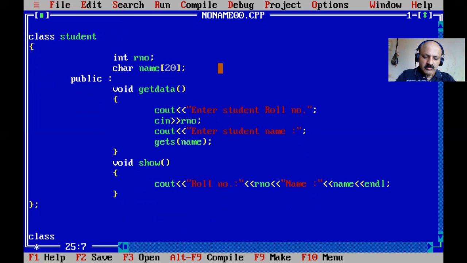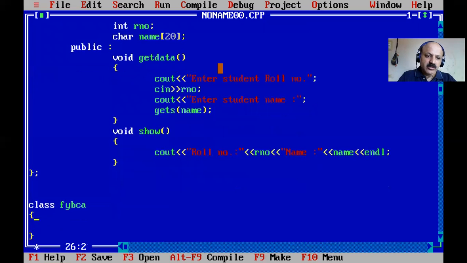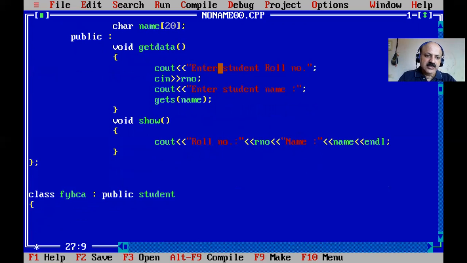Here we write class F5BCA. In F5BCA we take only one member, and first a colon and public derivation of our student class. That is single inheritance, as we have done until now.